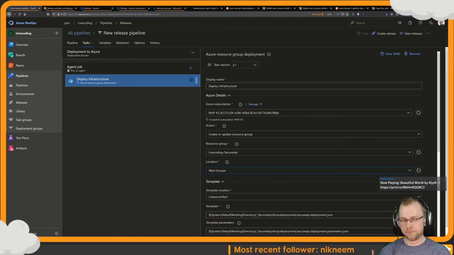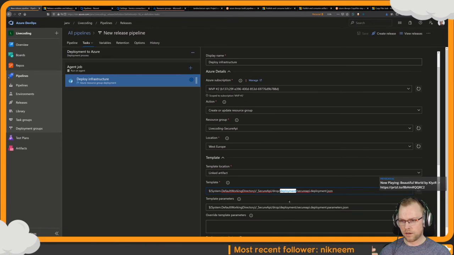So once artifacts get deployed to the deployment folder, I should be able to deploy it to Azure.